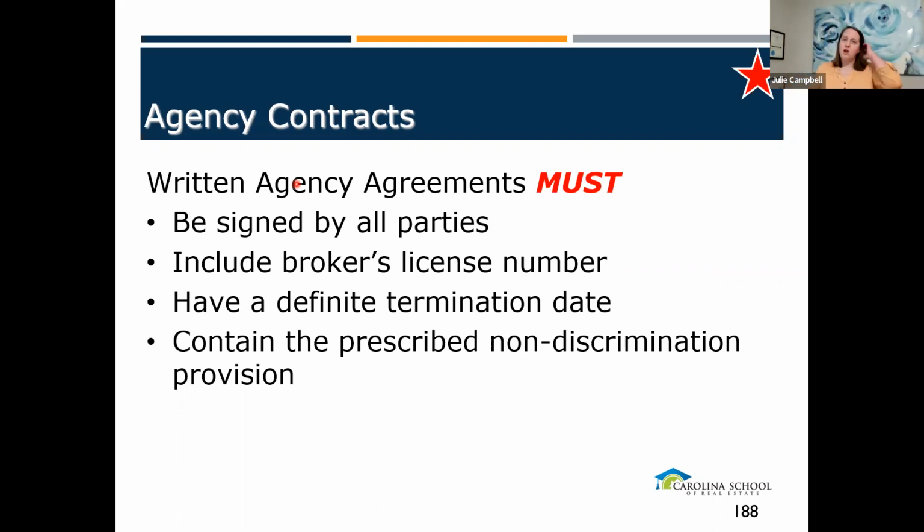Please understand, when we're being hired by the clients, the job that we're hired to do is very specific. So if the seller hires us, they're hiring us to help them list and sell their property. They're not hiring us to be their little person that they can demand, like we're not going to go over there and mow their yard on Saturday and clean their house, that kind of thing. That's not what we're being hired to do. We're being hired to help them list, market, and sell their home. It's very specific. Our agency agreements are very specific about our responsibilities, about our roles.